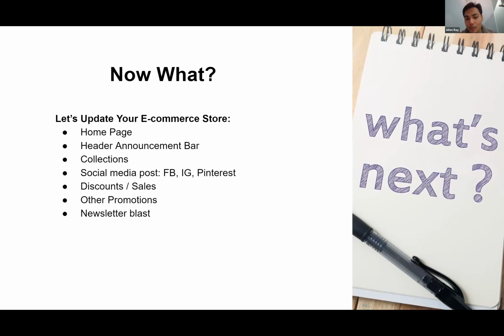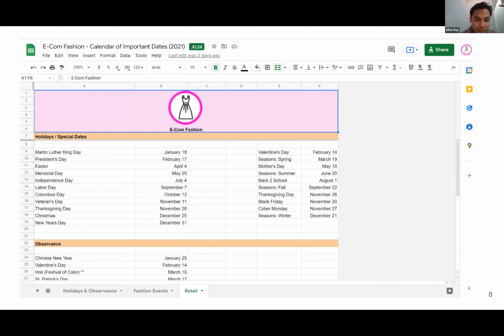So let's put it all together. I'd like to use a Valentine's Day campaign scenario to communicate all this information and what you would be assigning your team to do. So let's start again from the very beginning. You'll be able to access my spreadsheet where you can select key important holiday dates as well as observance dates, and of course the more popular ones that are used in retail.